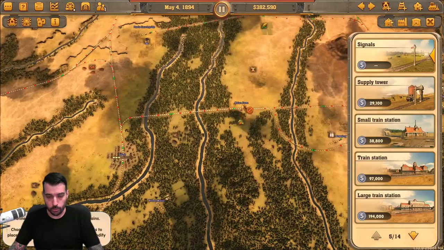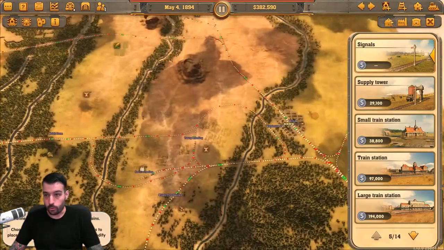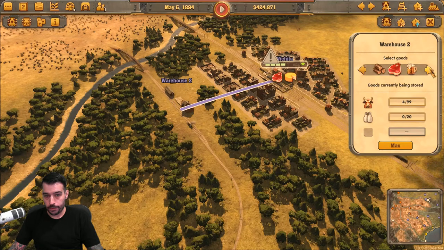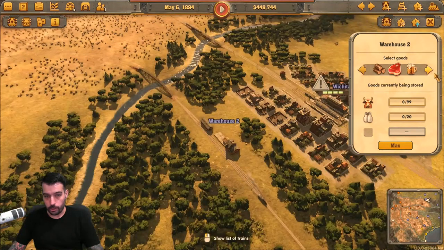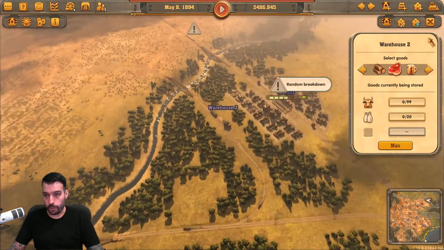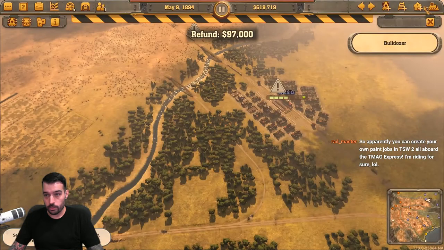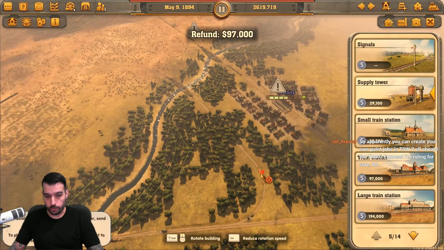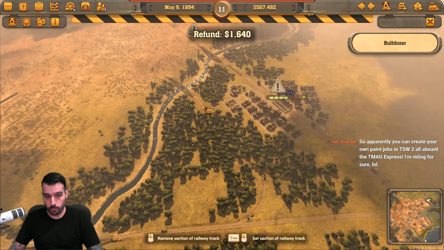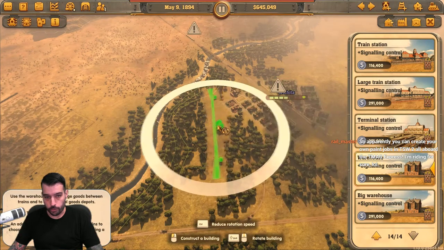Should be good. So we can bring vegetables to Dallas and also to the warehouse too. Let's go ahead and add it to warehouse 2. Kind of want to upgrade that warehouse. In fact, I'm going to go ahead and upgrade this warehouse now. So let's delete this. And then I'm going to delete a lot around it too. Make a warehouse with the signaling control for now. We can always upgrade this.